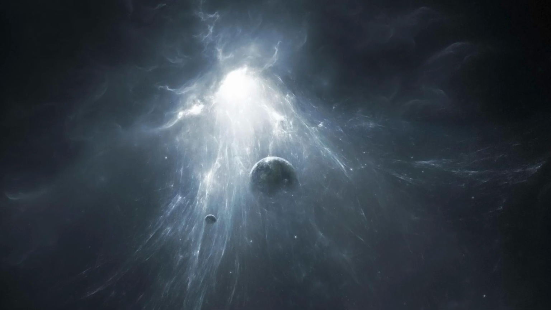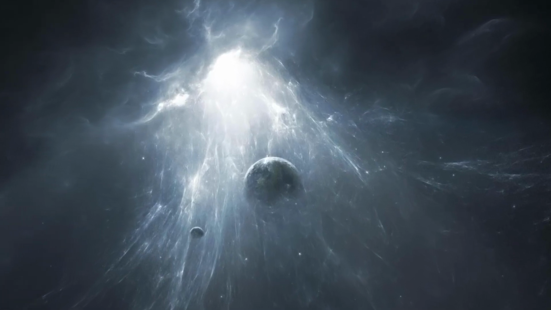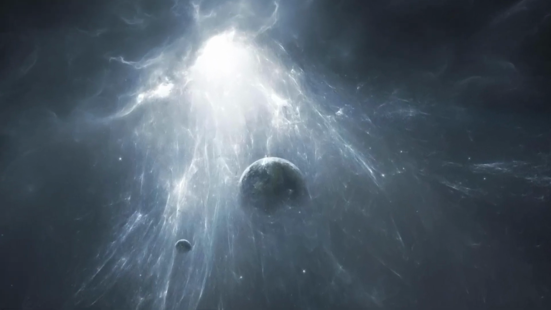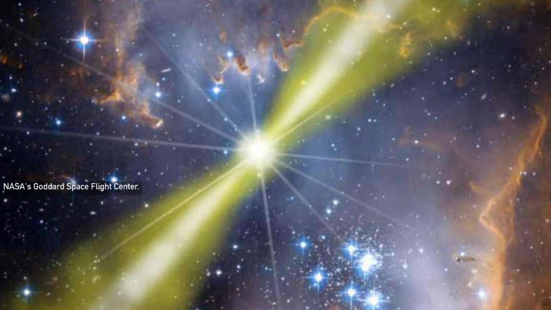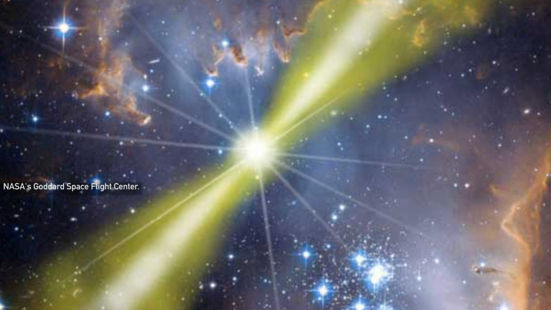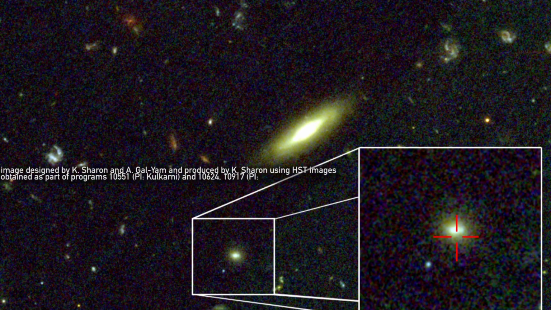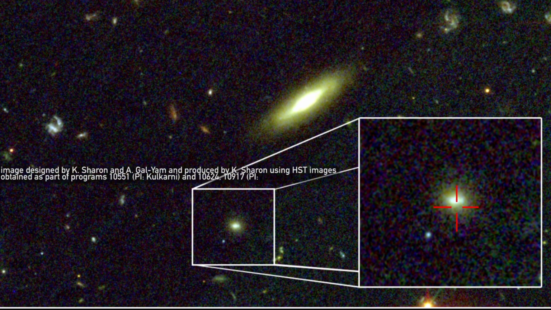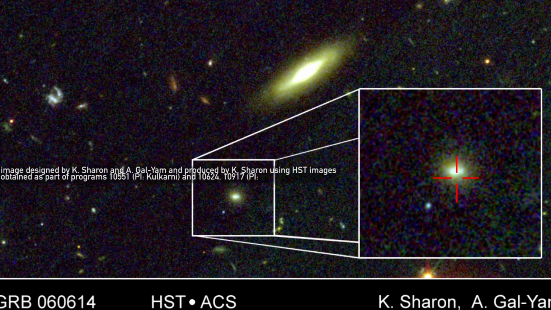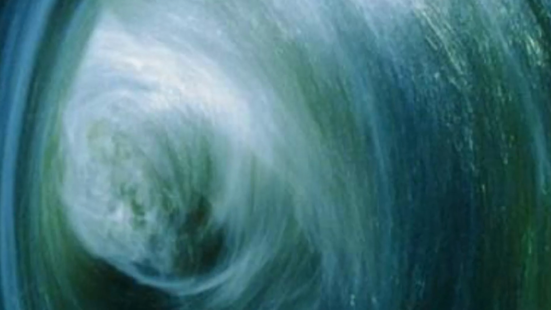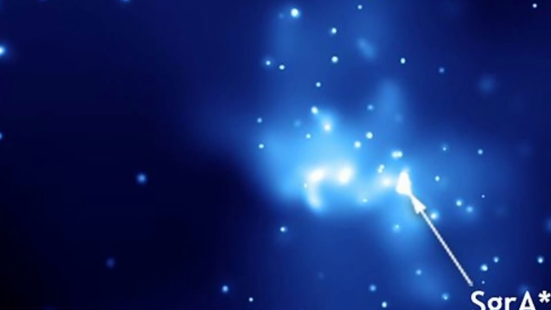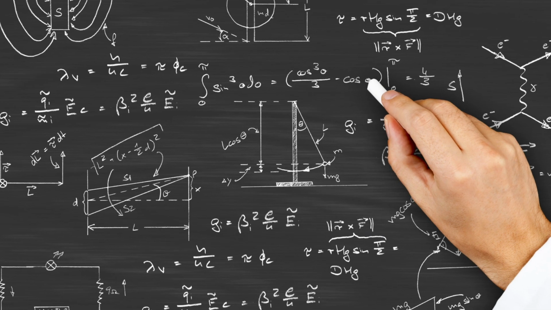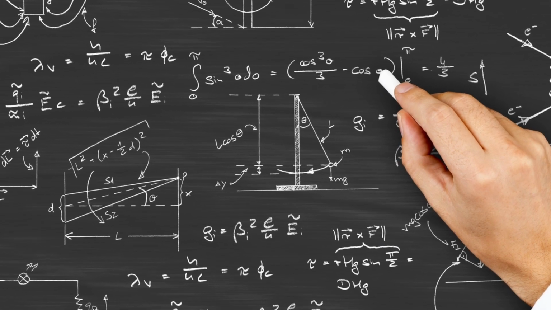We don't yet know of any physical processes which could create a white hole in the universe as we currently understand it. A gamma-ray burst, known as GRB 060614, was theorized to have come from a white hole, but since it lasted just 102 seconds, we have no way of confirming this for sure. We've never actually directly witnessed an actual white hole. However, we've also never seen a black hole, but we have measured their gravitational effects and proven their existence using mathematical equations.